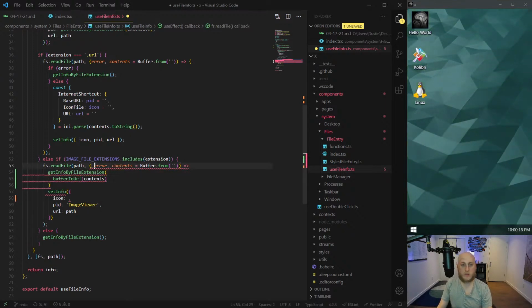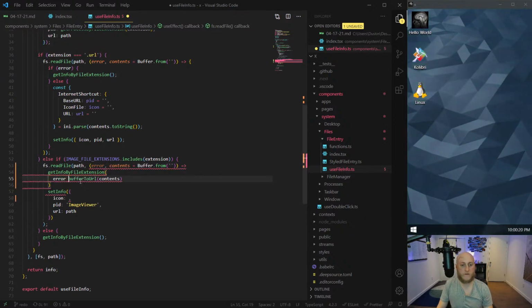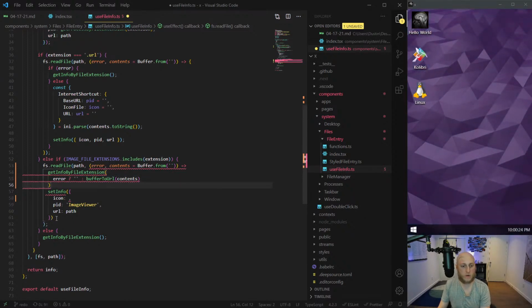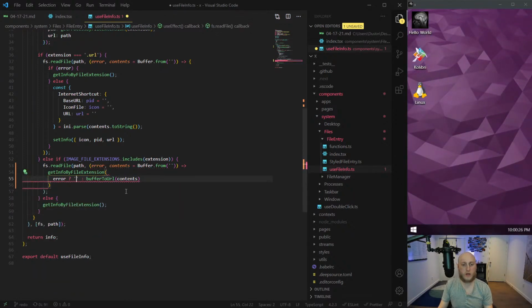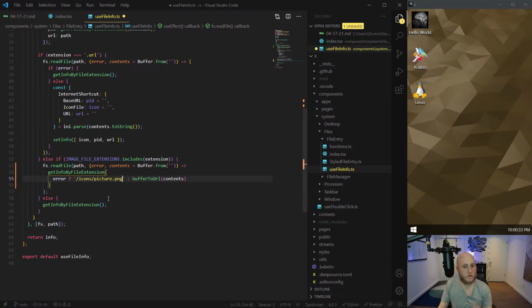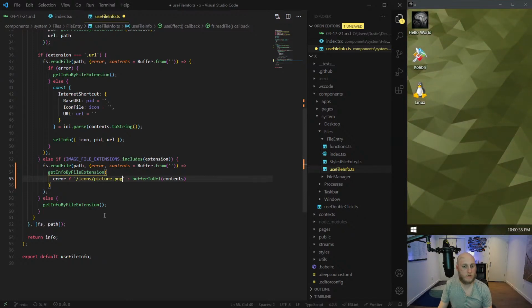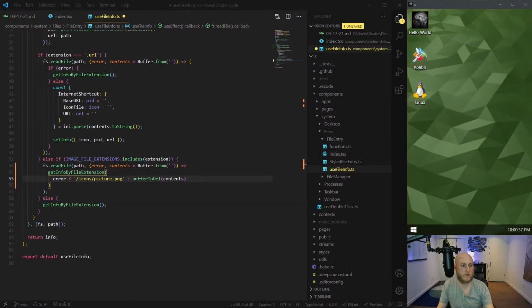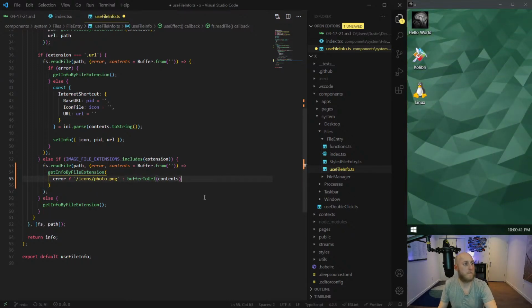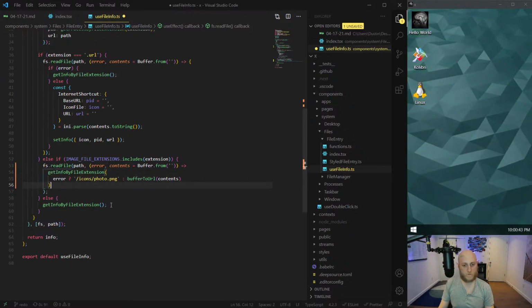But then we're going to also check for the error, like I was saying. And if there is an error, we're going to load a different image. Otherwise, we're going to use the buffer that worked. There we go. And then the other image is going to be icons picture.png. Oh wait, I called it photo. Maybe that's better. Picture or photo? That's a tricky one. Well, I called it photo, so let's call it photo here. Photo.png. There we go. And let's save that.